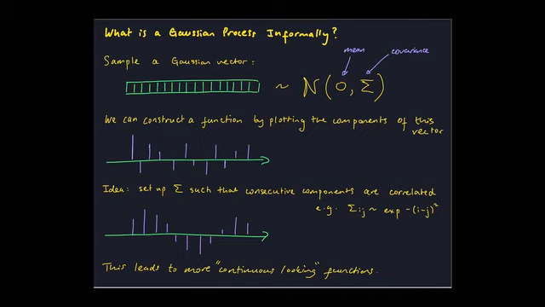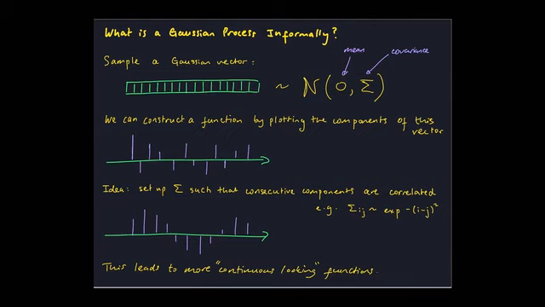Informally, this is probably the most useful understanding of what a Gaussian process is, if you just want a quick takeaway and don't want to go into all the math. Pretend you don't know what a stochastic process is, like most people honestly don't, but you do know what a random vector is. So let's just think about random vectors. This is supposed to represent a vector, which I just turned horizontally so it would fit on the page. Imagine that I have a multivariate normal random vector with some covariance matrix and some mean, which is actually 0.